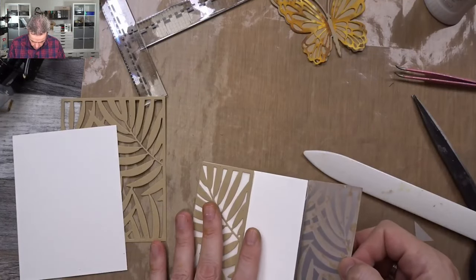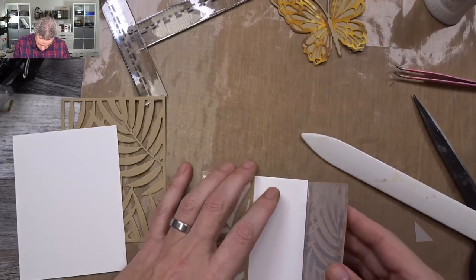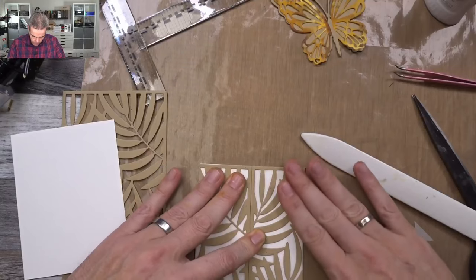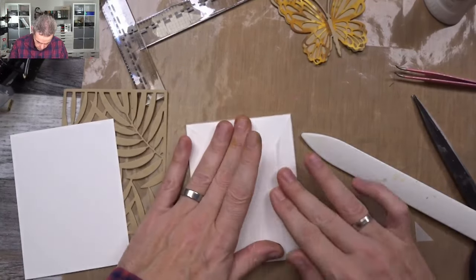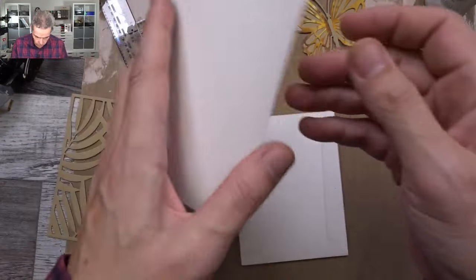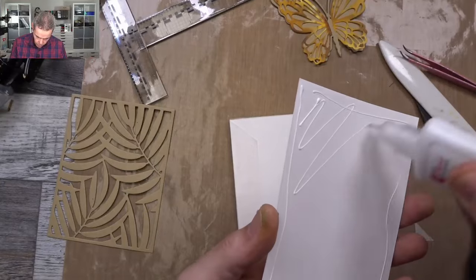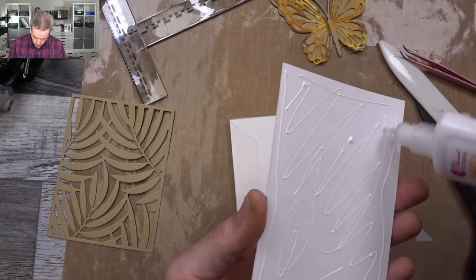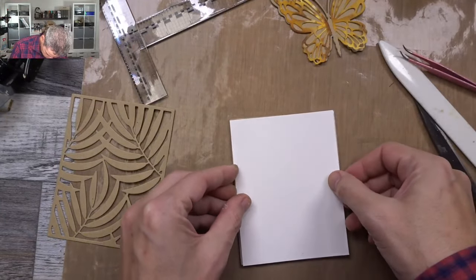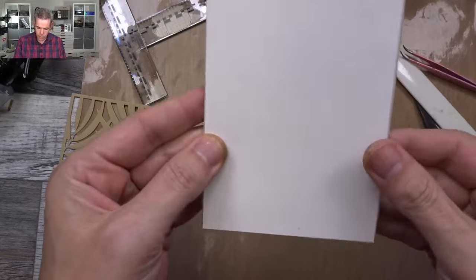So stick it under there. Make sure, yeah, the right side is up. Fold this over. Now you see this lines up perfectly. So then we just glue this down, make sure this is glued down really nicely, and then we've got an ugly back. We don't want that. So I'm going to use this card panel, the same size, to cover up the glued down vellum. Like so. Beautiful, nobody sees anything, you see?